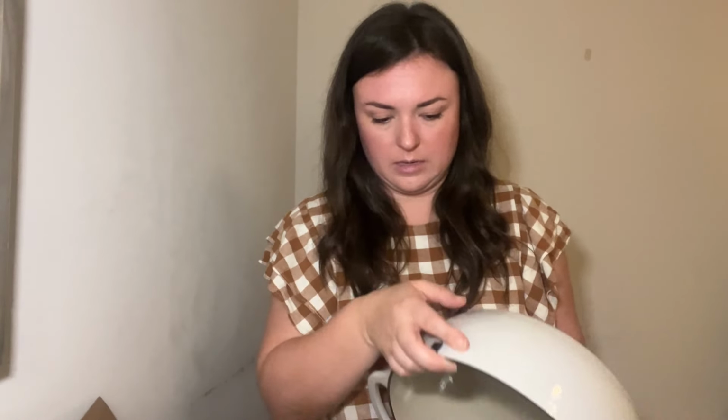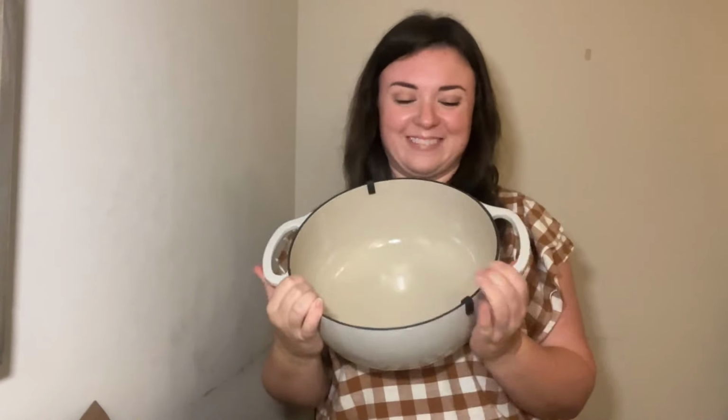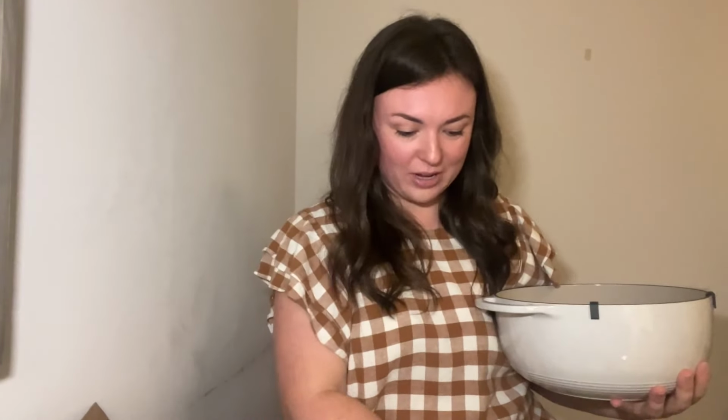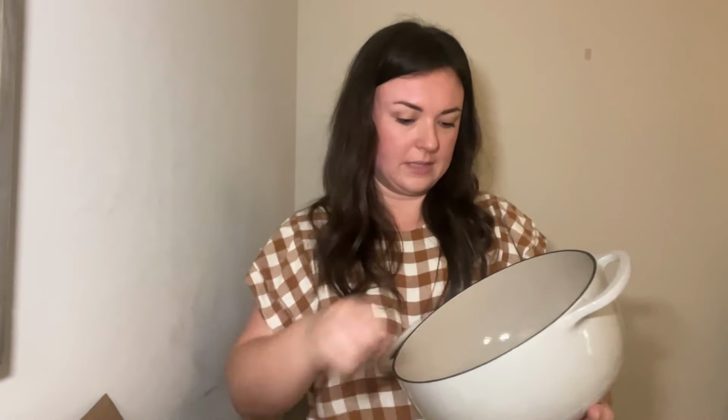Oops, it's upside down. Oh, okay. I haven't guessed already. I bought myself a beautiful enameled Dutch oven. I'm so excited. I have been wanting one of these forever. And yeah, I got it from Lodge.